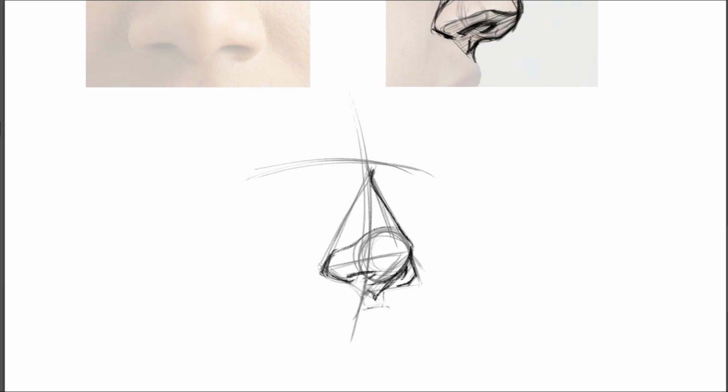Now the final thing that I want to do here is adding in maybe a highlight, and the highlight's going to be the area that's closest to you on the nose. And don't forget to change this edge to a curved edge that's going to swoop down like this. It's going to create this kind of shape, and then you can add just a little bit of shading down here to show that this is the bottom edge. And we can go ahead and get rid of our structure, and there we go.